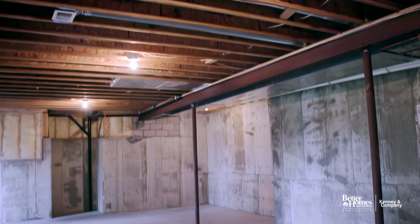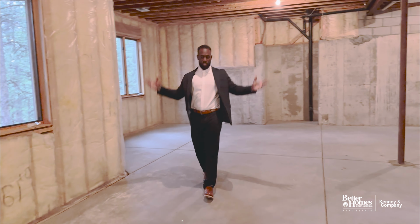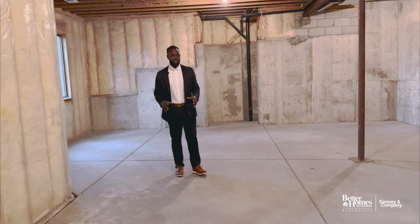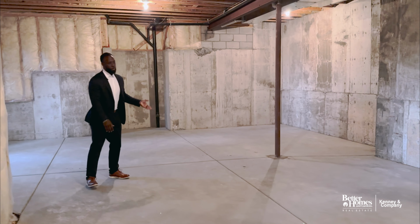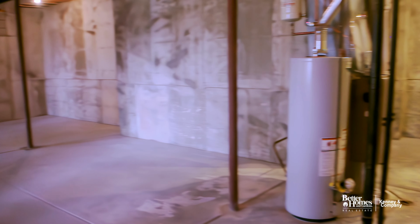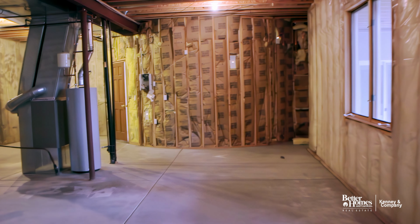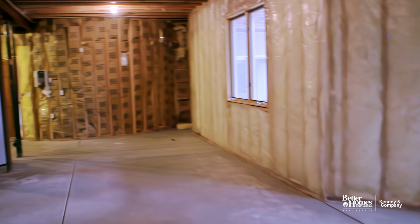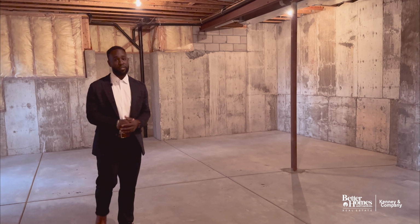All right, so we normally don't talk about storage spaces in properties, but as you see, this space is pretty gigantic. If you wanted to put a gym in here, you could. I think about my kids wanting to tumble and all that kind of stuff, that'll work in here also. But you can also take the same space and build that movie theater that you've always been planning on doing. You have so many opportunities to add value to the house by what you do with this space.